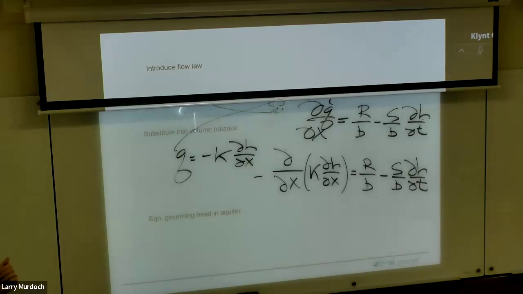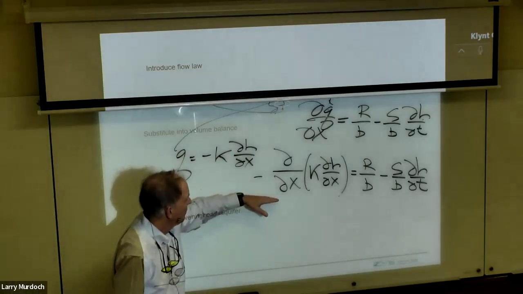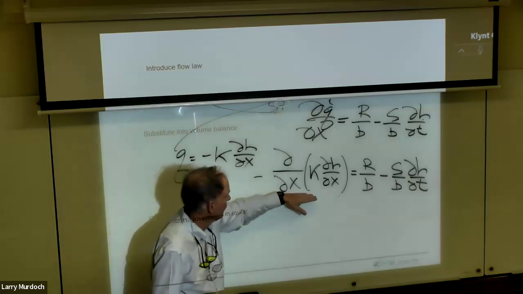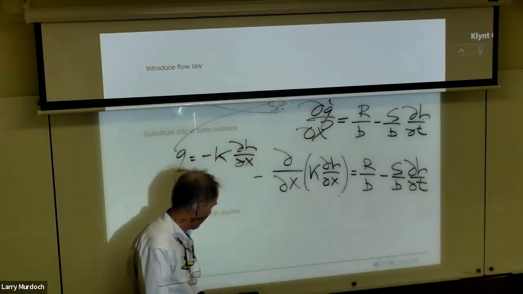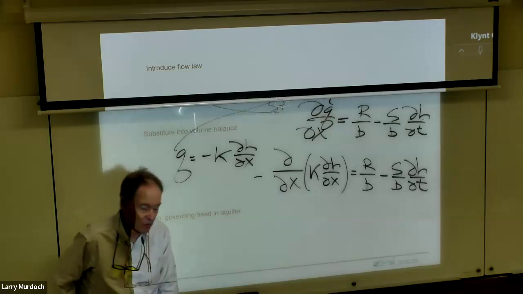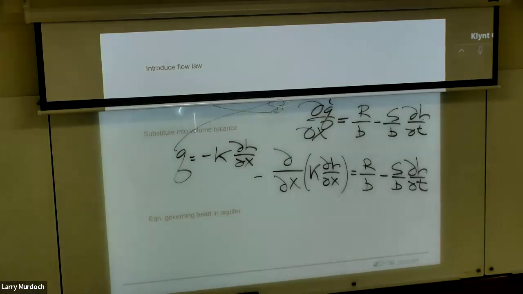Okay, so this is the equation that we'll be working with for the rest of the class. And using the approach that we started with, we'll simplify it in various ways. And that'll give us opportunities to solve it in different ways. But at least for flow in one dimension, this is the equation that will be governing what we'll be doing really for much of the rest of the class.